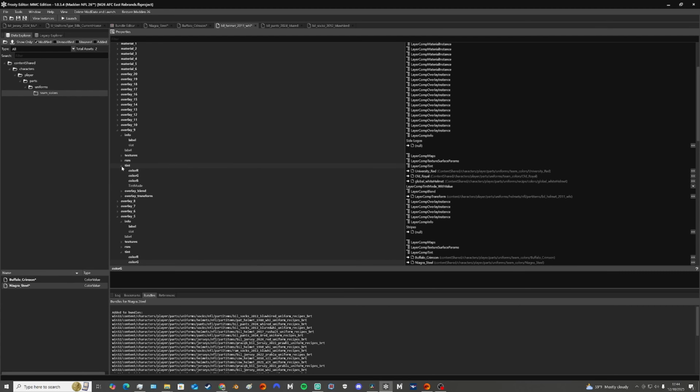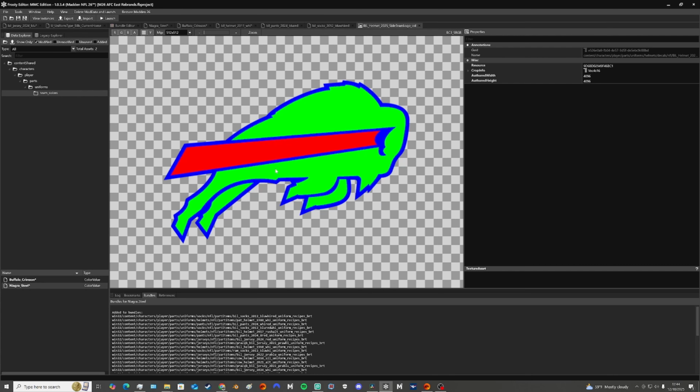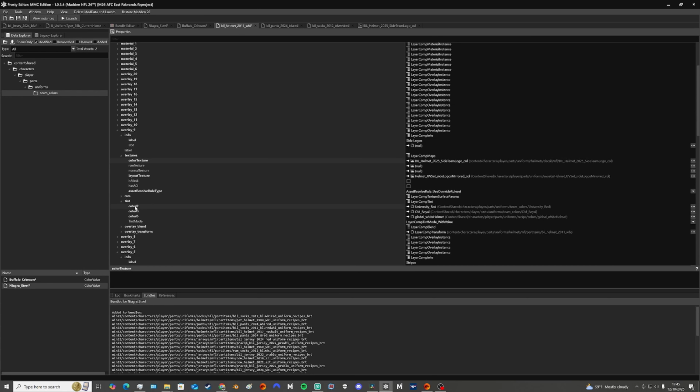And then we come over here to the side logos. So if we open up our textures right quick here, this is your helmet logo, and as you can see, these are palletized. So you're using red, green, and blue to basically have the computer tell the system, when you're putting everything together in this specific texture file, this specific PNG, these colors are going to coordinate on the helmet to these tints right here. So we'll go to Buffalo Crimson here, we'll get the Niagara Steel, and we'll leave the white there.